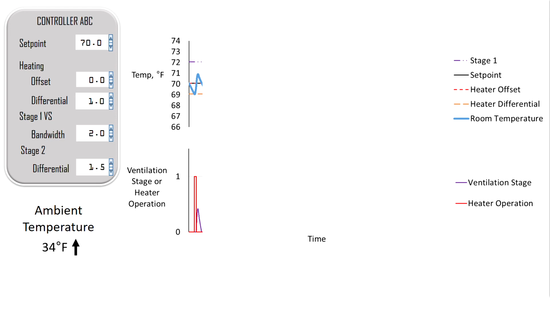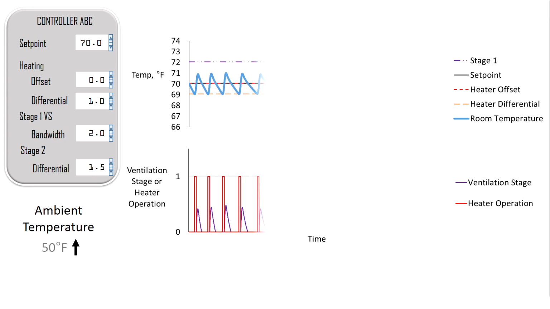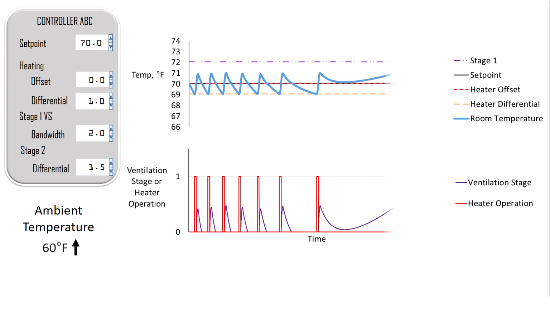So our variable speed fan was triggered to increase above its minimum setting. Meanwhile, the ambient temperature has increased to 34 and will continue to increase. As time passes, the heater, variable speed fan operation, and room temperature pattern repeats, but the pattern becomes more spaced out as the ambient temperature also increases. And eventually the ambient temperature is high enough that we are operating at stage 1 capacity. The room temperature continues to rise though, because even stage 1 is not enough to compensate for the ambient temperature conditions of 70 degrees Fahrenheit.